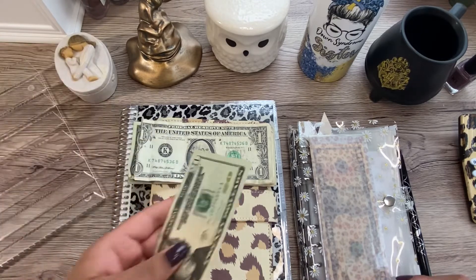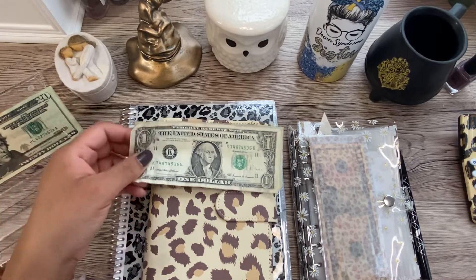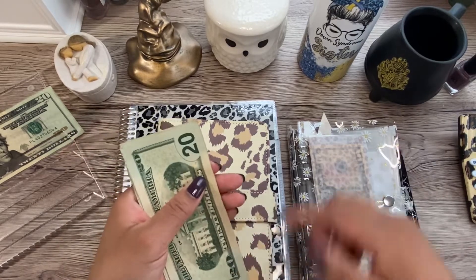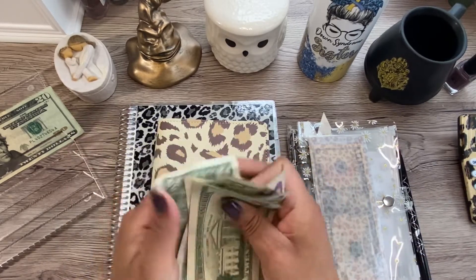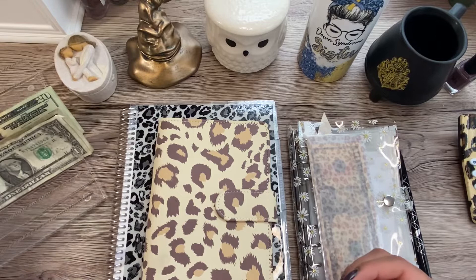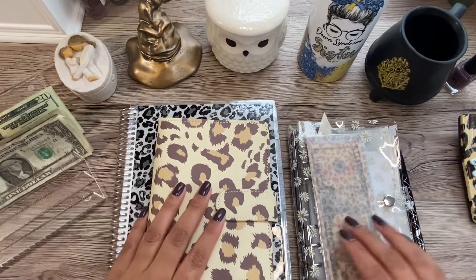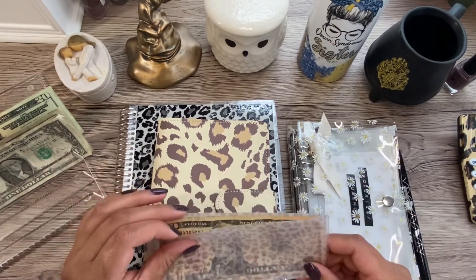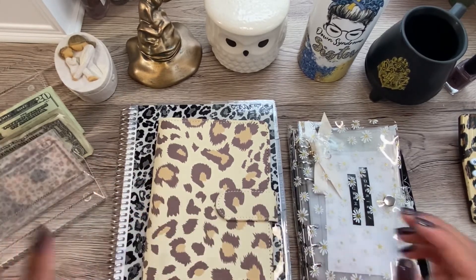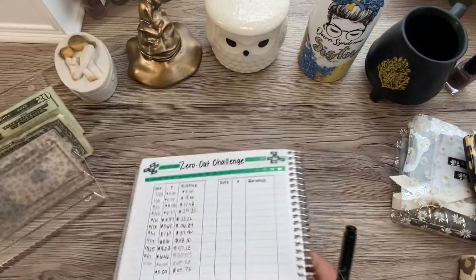This is money that I pulled out from the bank for the fall savings challenge. This is rollover money from groceries — I went grocery shopping and this is what's left before I re-stuff my envelope: $20, $40, $45, $46, and $47. I really just grabbed the bare minimum this time for groceries. And then this is money that comes from my spending money that I give myself every week, so there's $10 in here.